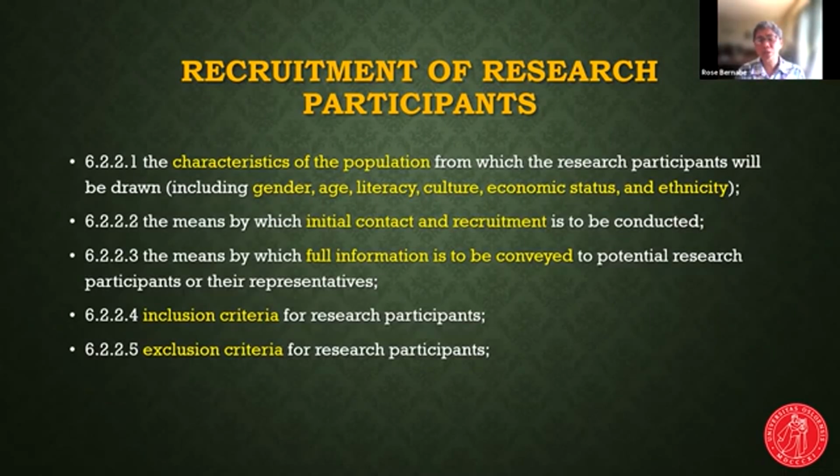We're talking about information that is necessary for the average person to make a rational decision on whether or not they want to be part of a study. Earlier, when we looked into informed consent, we saw what, for example, the Declaration of Helsinki requires in terms of content, and this is where that is most relevant. Inclusion criteria for research participants, exclusion criteria for research participants. This has to do, again, with scientific, but also justice reasons.